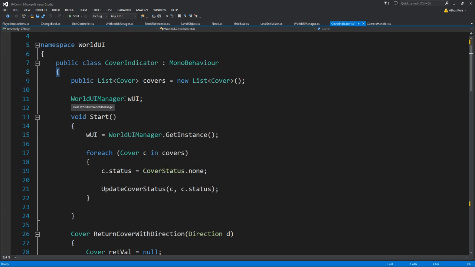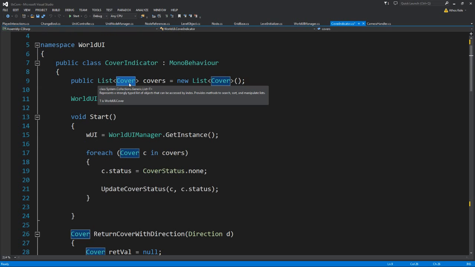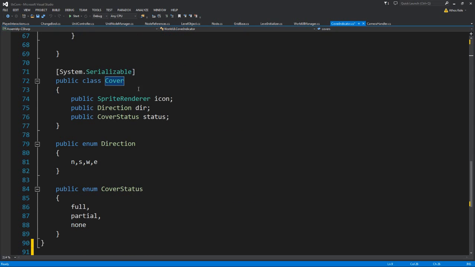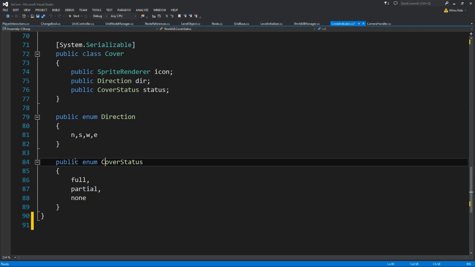Now, we need a list of class covers. This class is this one. And we have a few enumerations, one for direction and one for cover status. Direction is north, south, west, east.